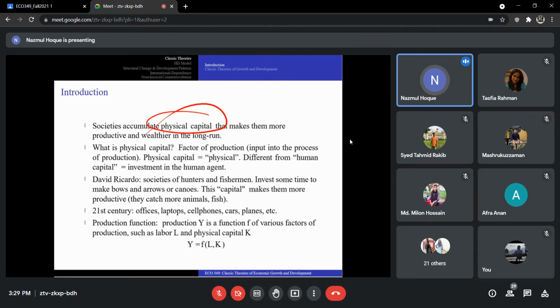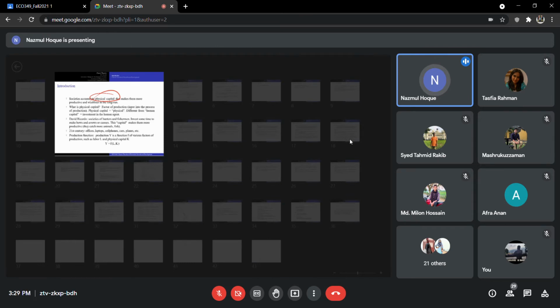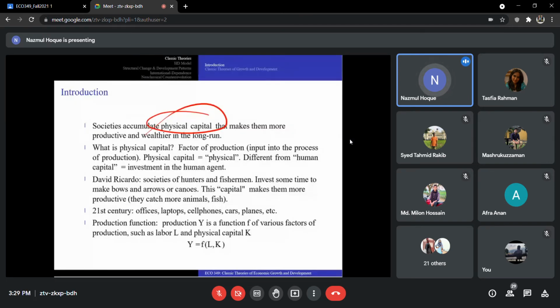When you talk about capital or physical capital, generally these are the equipment or machinery that people use to produce more goods and services. This is different from human capital. If you think about a hunter-gatherer society or a society of hunters and fishermen, one thing is they can try to catch fish all day long, and the output would be the amount of fish, or they can try to hunt animals, and the output would be the number of animals that they have captured. So if they do it manually, that is one option.